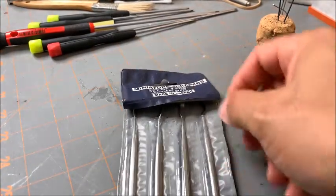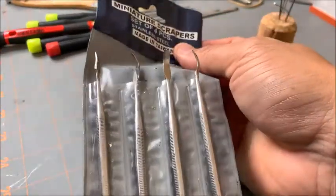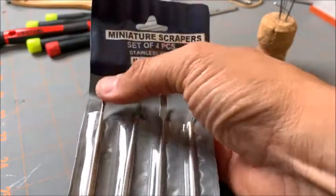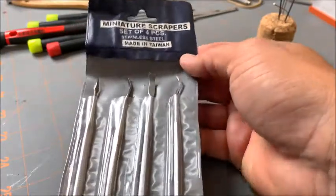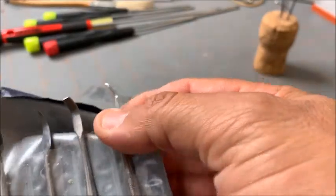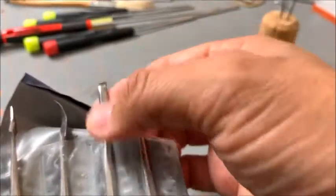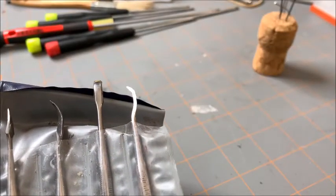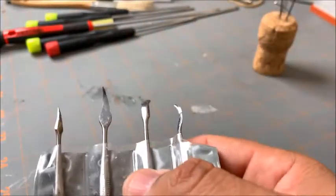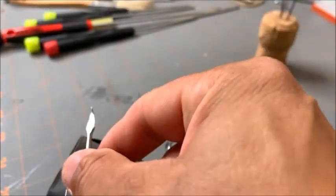What we have here are some inexpensive miniature scrapers. You can get them made out of soft steel or even harder steel, and you can keep them as sharp as you want. See what the tips look like — this one's a really thin but wide scraper. This one's really wide, not used for much; I use it mostly for getting rid of glue off the cork tenons. This one's useful, and so is this thinner one.